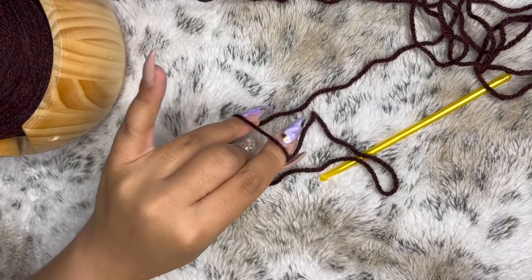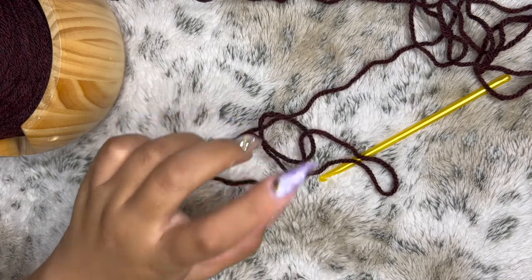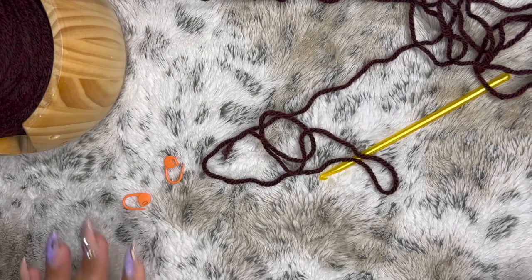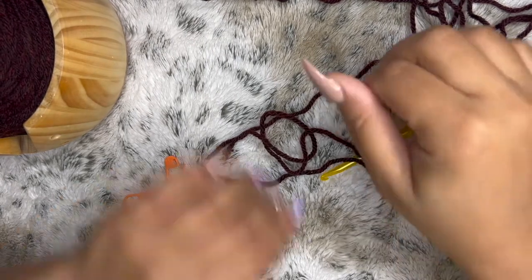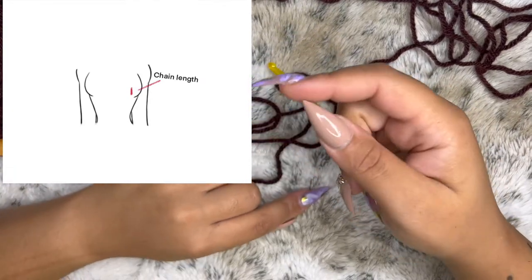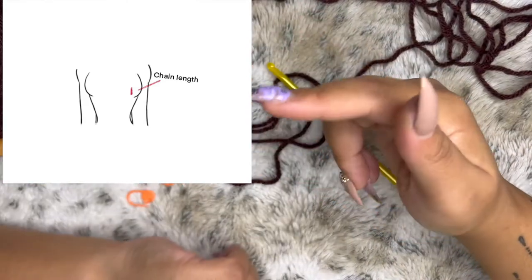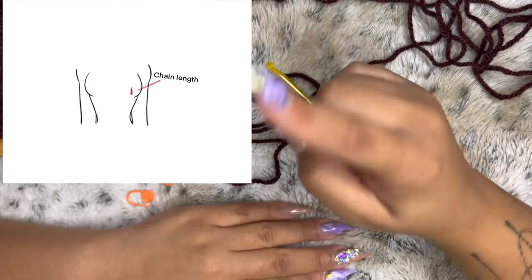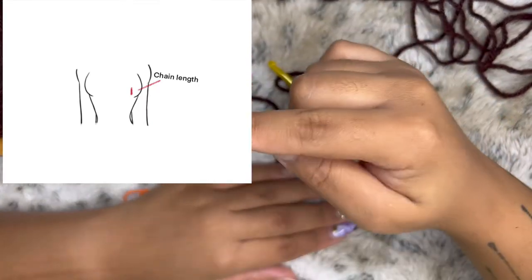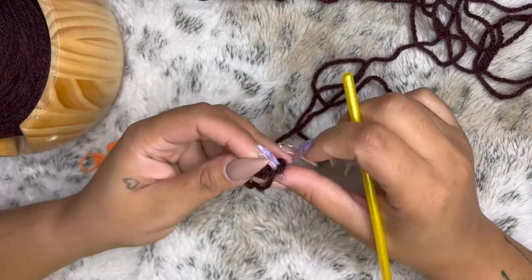Okay, so we're gonna make a chain that goes from the center of your breast to the bottom of your breast, but not full coverage, just from the center of your breast to the bottom. Look at this picture here, because clearly I'm not explaining this properly. It tells you exactly where that measurement should be. So not under the cup of your breast, but we're doing a peekaboo, so you want to have that part out. So right there. For me, that's going to be a chain of 13.